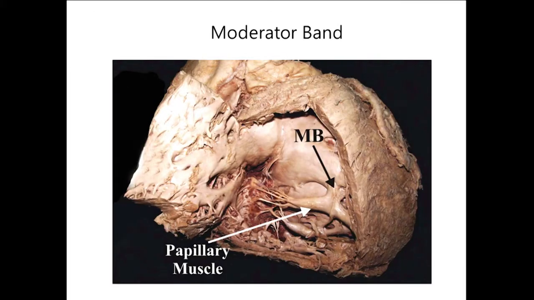The moderator band is a stout myocardial bundle positioned in the central apical portion of the right ventricle. In some large mammals, it is more prominent and has been thought to resist overdistension of the right ventricle. Indeed, it was this suggested protective action that gave the moderator band its name. In addition, the moderator band reinforces the septal surface as it divides into two limbs at the base and at the apex, and supports the anterior papillary muscle before crossing the free wall of the ventricle.